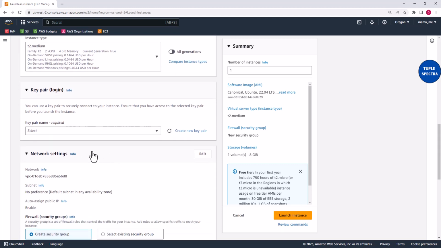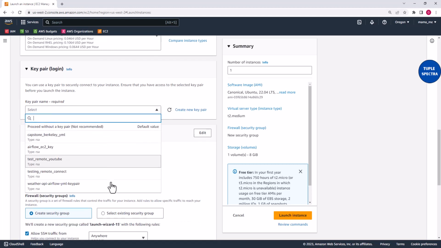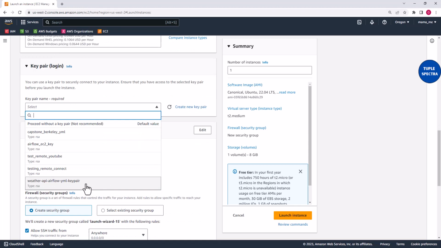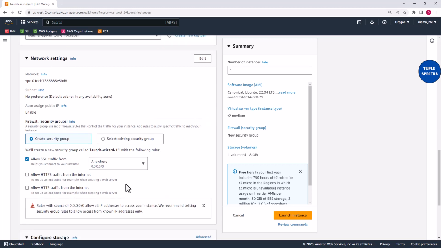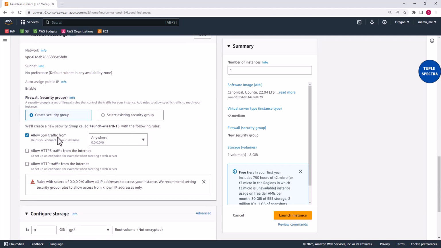Now you create a key pair. If you've not created a key pair before, go and watch my previous video where I did that. I'll put the link in the description below. But in my case, I've already got a key pair that I want to use. I have it in my downloads folder, so I will put it right here. Then I will create security groups, guys, and then I will check this.